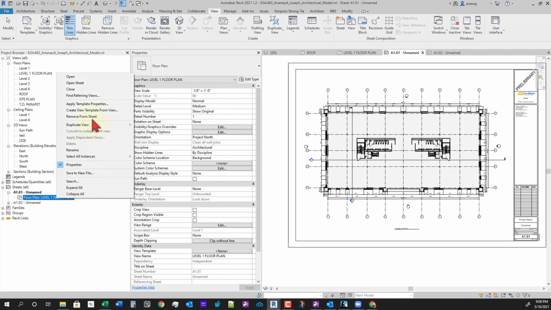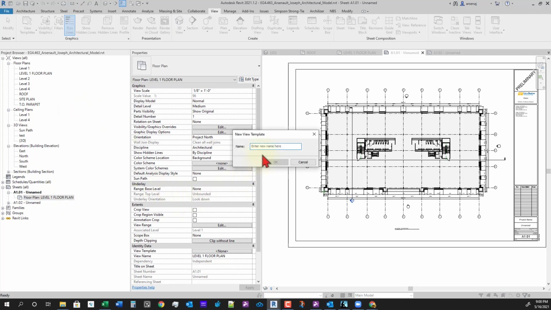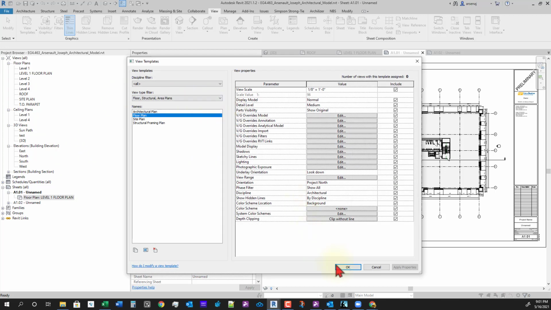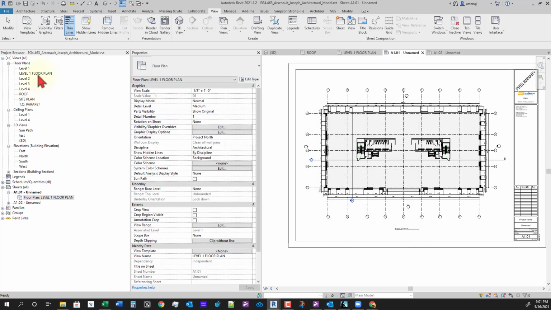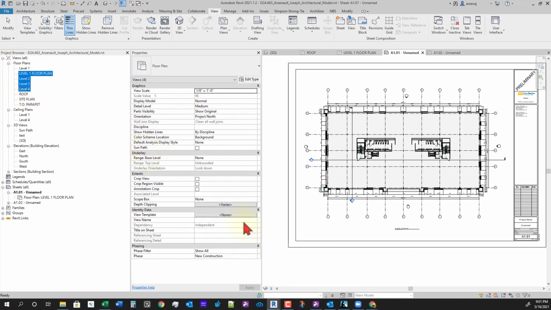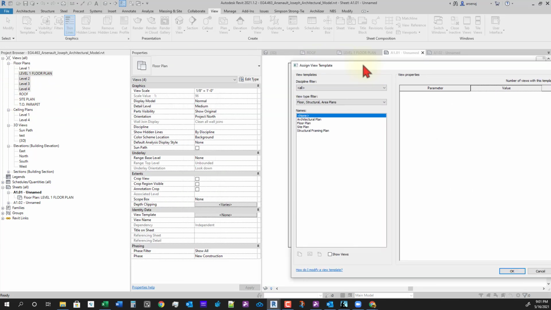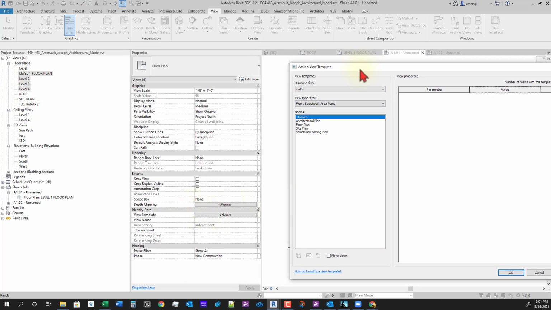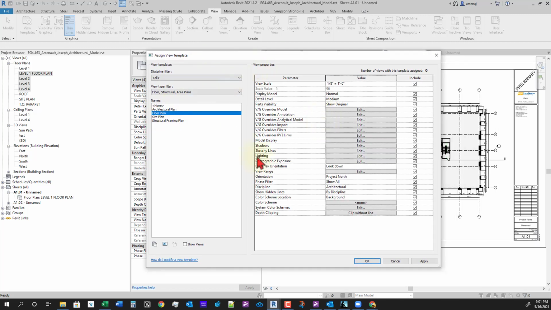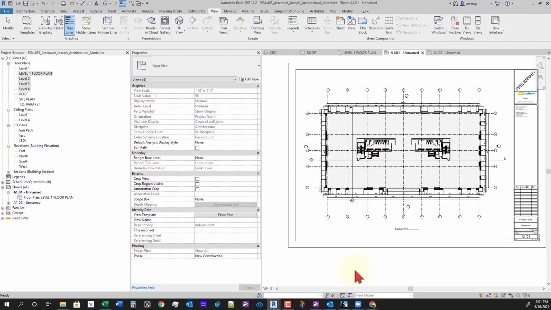Right click on that and then create view template from view. And we'll just say floor plan. And OK. And then we can actually apply this to all of these views. So select all these views, select view template, and then floor plan, and then hit OK.